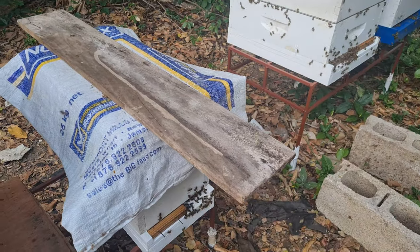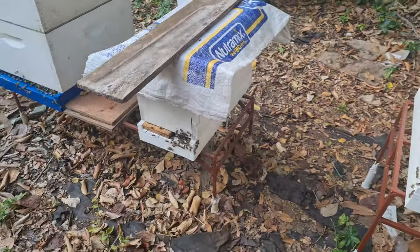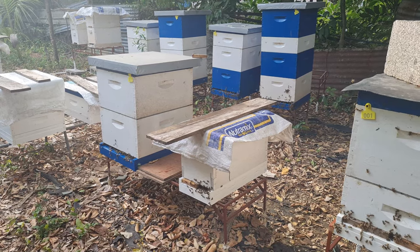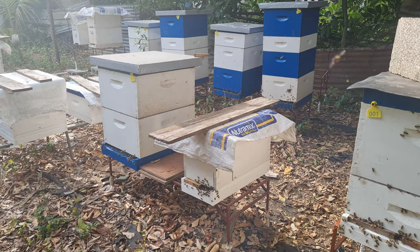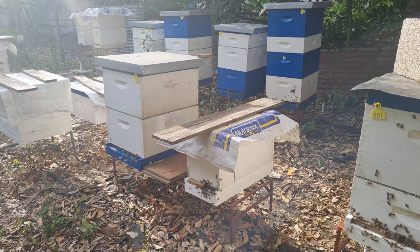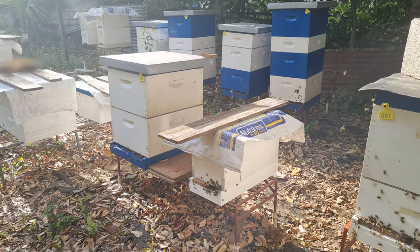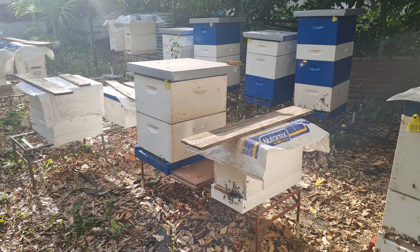If I don't do that, the next thing is to extract the honey from the top section and remove the queen excluder so I can change it into a double chamber setup, which should prevent any form of swarm buildup in that box. This is hive 7 — I reduced hive 7 to a five-frame setup and turned it into a mating nuke. Hive 7 and hive 10 were two other hives that were really not building up in the apiary, and every time I tried to strengthen them they'd always fall back to a small number of brood frames. So I made the decision to do away with those queens and convert those hives into actual mating nukes.